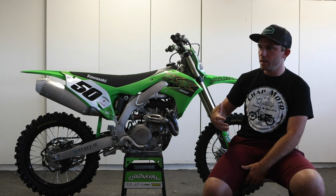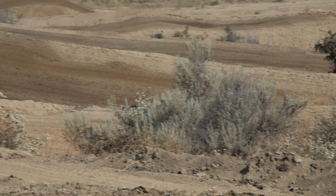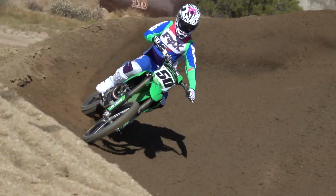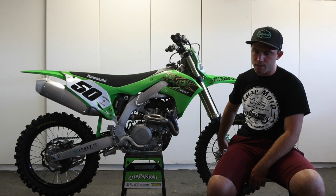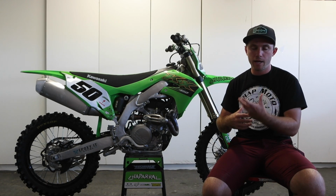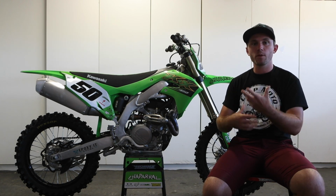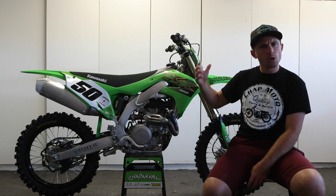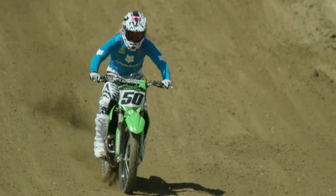And where that comes from is a lot of the componentry is very similar to Showa's kit forks from the past couple years. We have a 49mm extension tube, this lower slider. That's when people say, oh, I got a 49mm fork. That's what we're talking about, lower tube size. The damping rod is 14mm, the cartridge is quite a bit bigger, and the damping rod piston, stuff that matches up with component sizes we've seen from kit forks before. I believe Showa actually calls this fork an A-01, I believe is the production name for it.